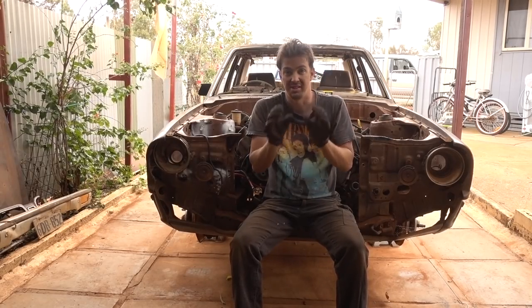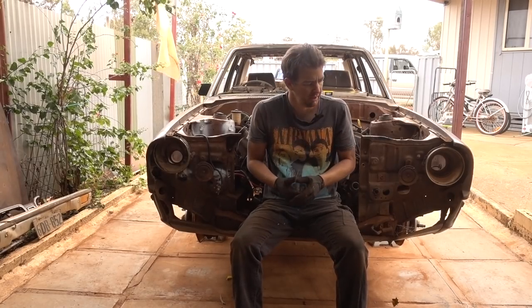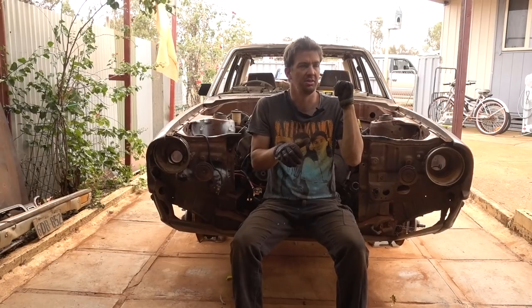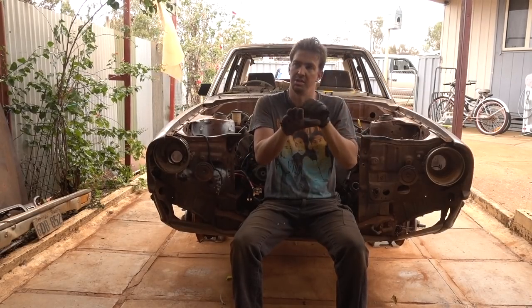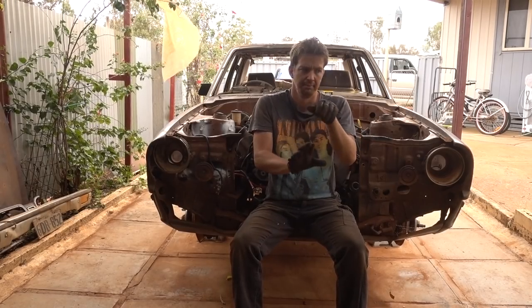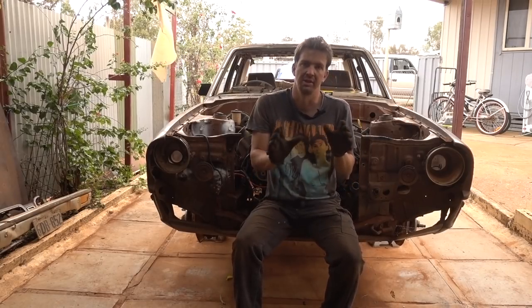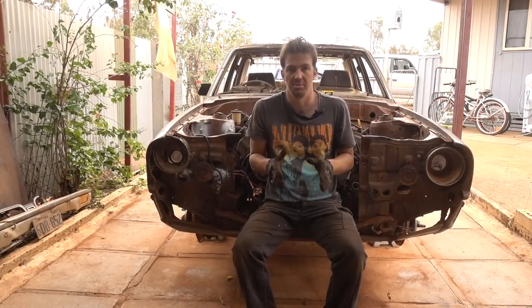That way our angles are set for our, like, I've forgotten all the terminology now. Pinion angle? No, that's at the diff end. But you know, I've got to make sure the engine is like so many degrees this way, so the pinion on the diff, the new Hilux diff, is so many degrees the other way. Anyway, that's all maths I've got to reacquaint myself with. So get the transmission sitting nicely where it needs to be.